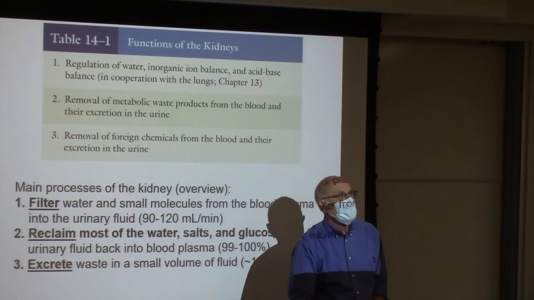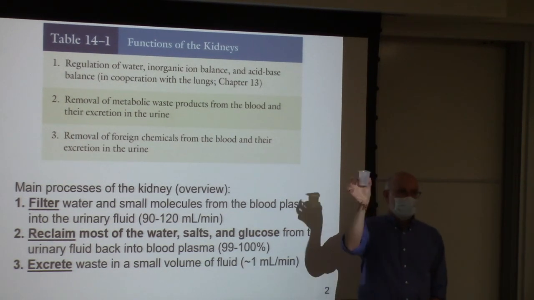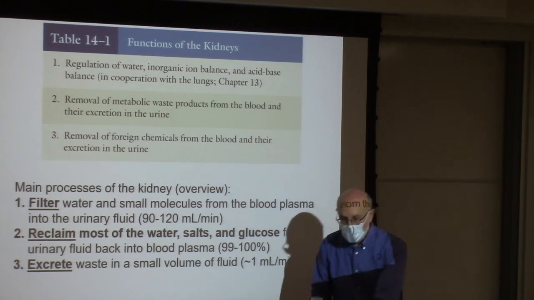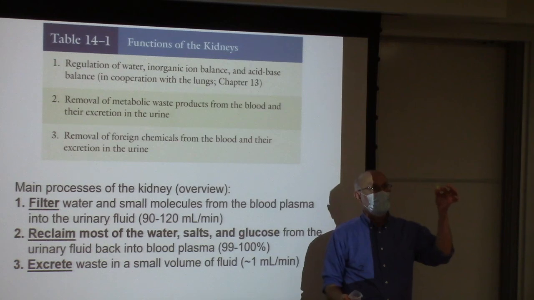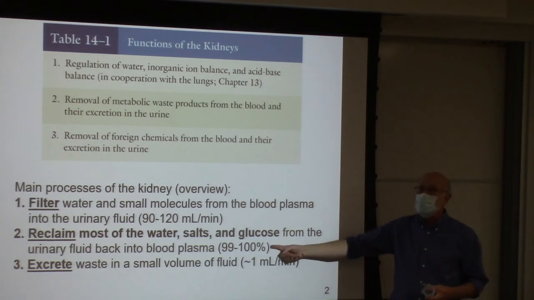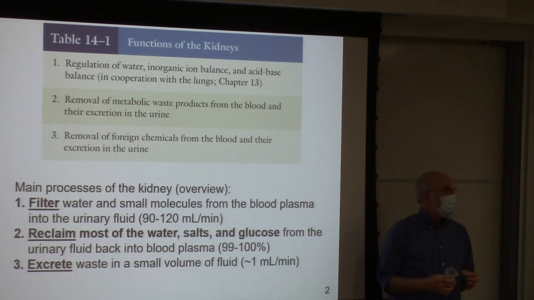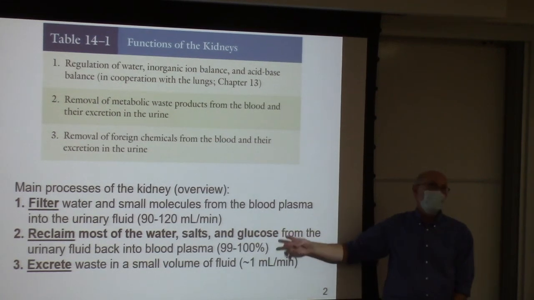So in about 20 minutes, you'd be completely dehydrated, because this is how much fluid you filter every minute, and this is about how much fluid you excrete every minute. So the difference between this volume, 1 ml, and this volume, 100 ml, 99% of the fluid is recovered. So these are the processes we have to talk about physiologically: filtration, reabsorption. The rest is excreted.